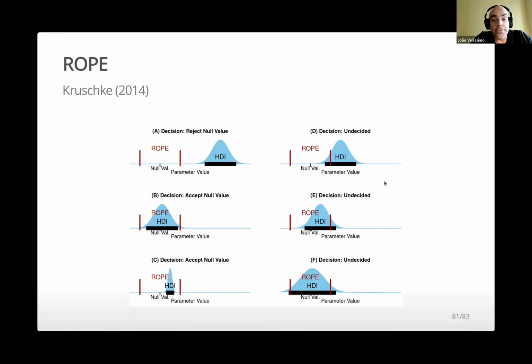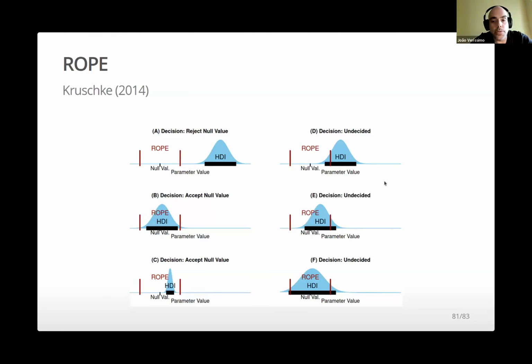But in general, I think this is a really good exercise that has these two big advantages. One is it forces you to think, how small is too small to matter? Would a 1 millisecond effect be enough? Would 1% in eye fixations be enough to matter for this theory? And the other one is that it's a procedure that you can conduct after you do posterior estimation. So it's a procedure that you can conduct in tandem with doing the estimation.